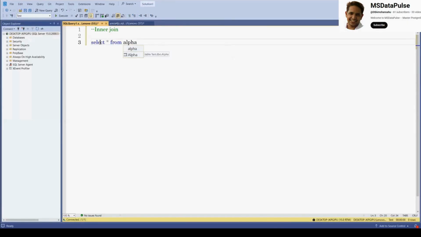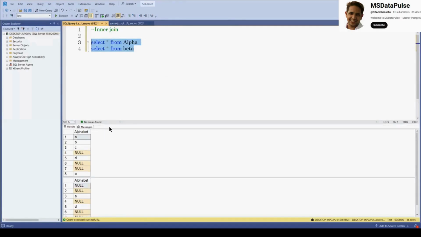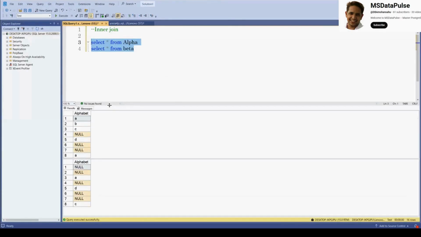I have one table called alpha and another table called beta. This is just for explanation. Those are very simple tables with only one column, and the data type of the single column in both tables is the same. So if I want to retrieve the records which are common in both tables, I can use the inner join.